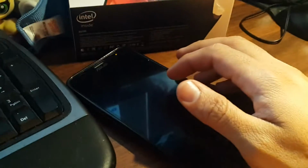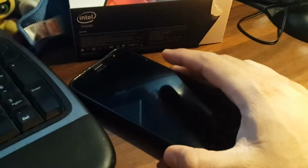There are a lot more features in this thing. It has 2 GSM card slots, so if you want to have more than one number inside this bad boy, you can definitely have that. As well as the ability to expand by 64 gigs. This unit already comes with 64 gigs of internal memory, so the storage is pretty big. My S4 only had 64 gigs of storage, I'm sorry, and it just kept getting filled up. It did have the ability to add 32 or 64 gigs through an SD card, which is all right, but this one also does it. With the internal memory it already has, I haven't really needed to store things on SD, so I'm happy about that.